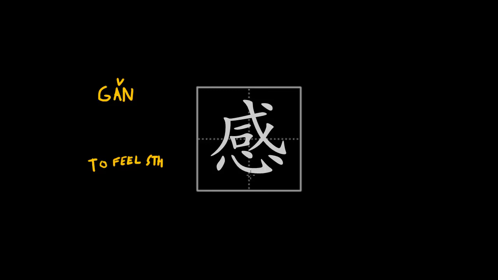And structurally, the character is separated into these two parts, these two sections, so the top one and the bottom one. And the top one is its phonetic compound, and let me just highlight it. It's this one. And it's pronounced xian in the second tone. And originally it meant to bite, and that is the reason for this kou element in it, which means mouth.